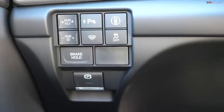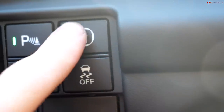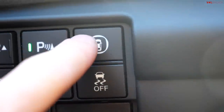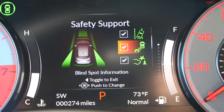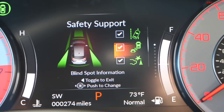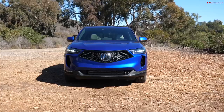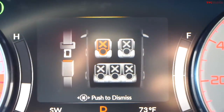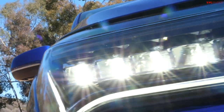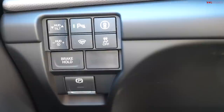It's no secret that Acura and Honda have been pushing hard on safety tech. You get AcuraWatch, collision mitigation braking, forward collision warning, adaptive cruise control, lane keep assist, and road departure mitigation. New for 2022 you can also get traffic sign recognition, blind spot indicators, rear seat belt reminders, and low-speed autonomous emergency braking. It's never a bad thing to see more safety tech on a vehicle.